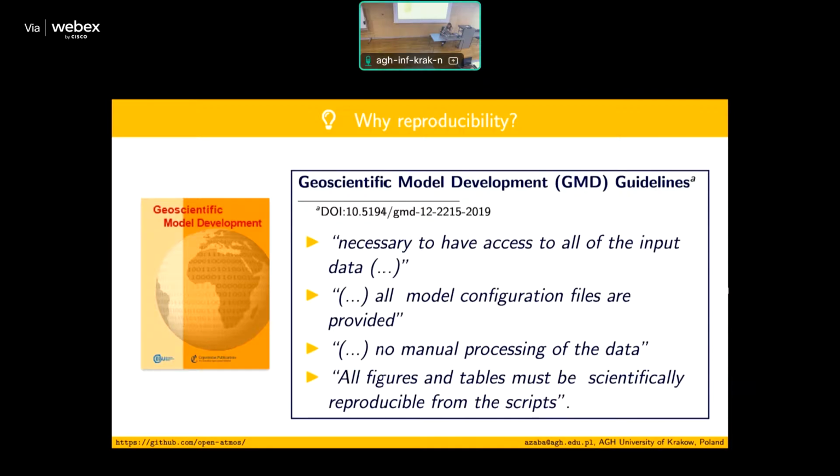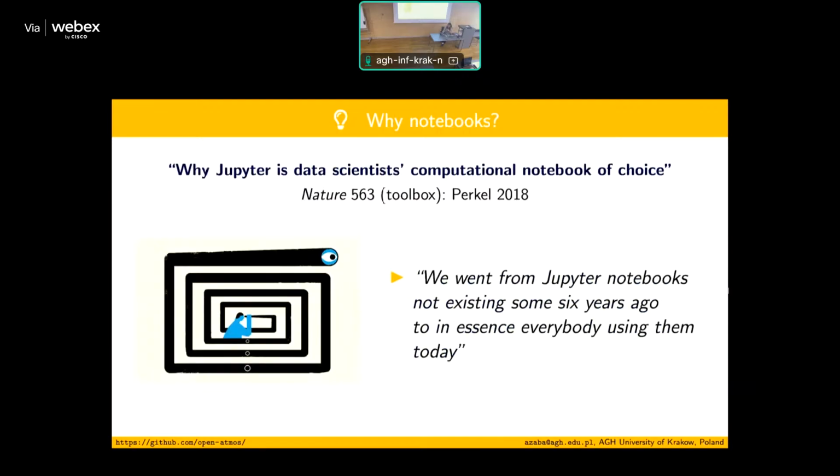So we want to address these requirements from journals, and also address why we actually have notebooks in our code base. I will not answer by myself. I will cite here a paper from Nature: why Jupyter is the data scientist's computational notebook of choice.